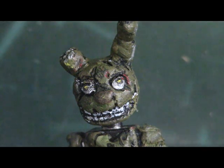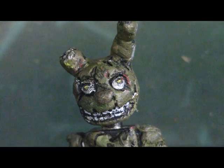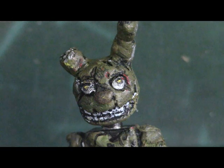You get black on there, and then you use the regular paint you need. Not only will it give it that nice look, but it won't be as hard to get individual cracks later. But all in all, I really like how he came out. I think he definitely completes this line. He's definitely not my favorite one I created, but he is the first one I had done.